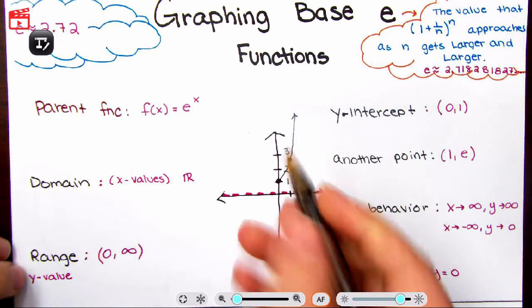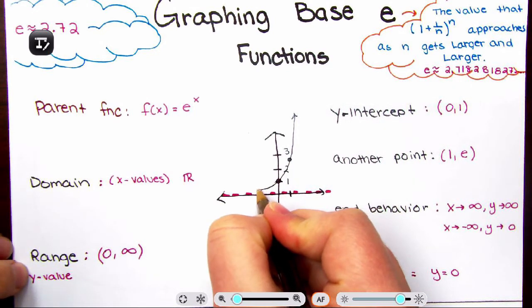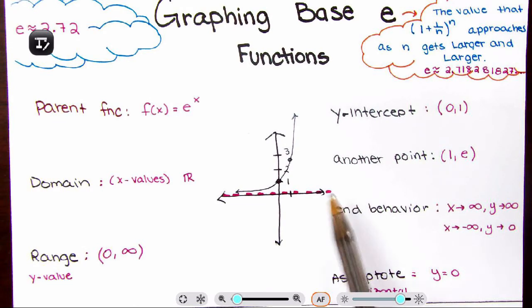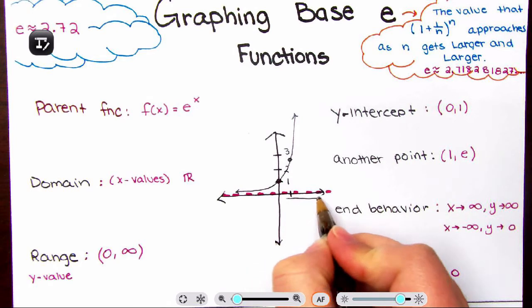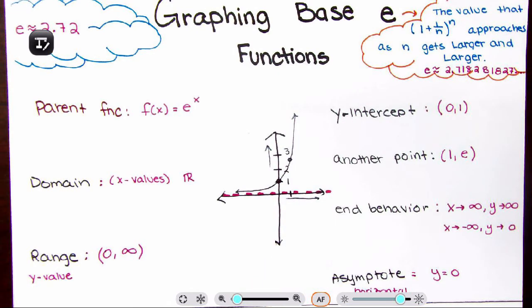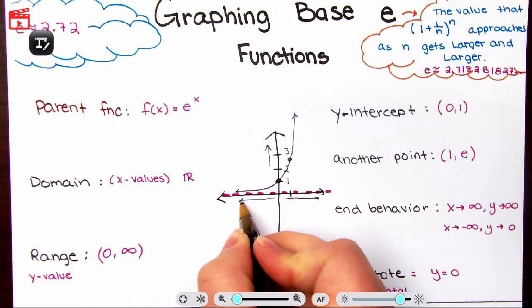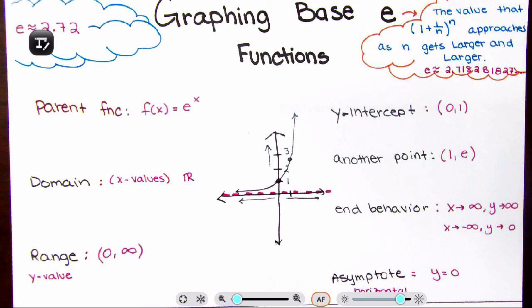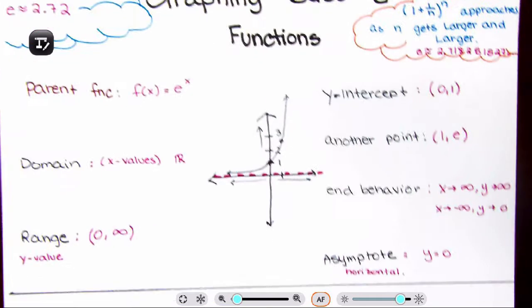And so we're going to go exponentially closer, closer, closer, closer to that 0. We're not actually touching, so there's always going to be a gap. So as your x's get bigger, your y's get bigger all the way to infinity. As your x's get smaller, your y values get closer and closer to 0. However, it doesn't actually touch 0. It approaches 0. So let's talk about how to graph a base e function with transformations.